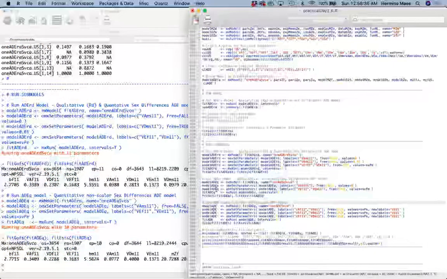Now, dependent on the result of this test for qualitative sex differences, we will or will not run quantitative sex differences. And I'll explain why.